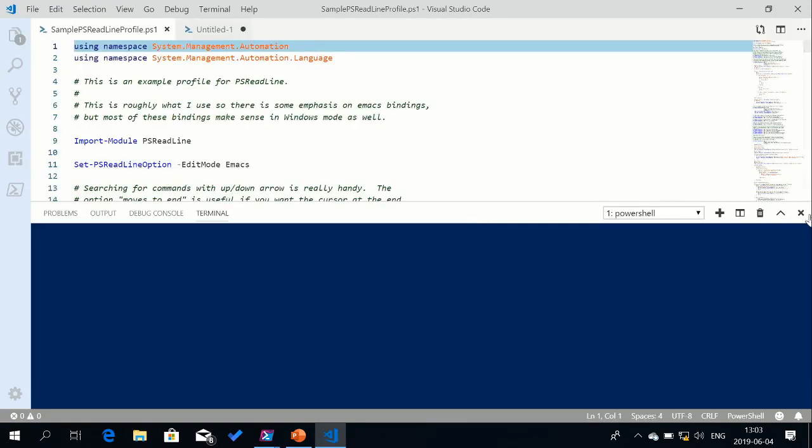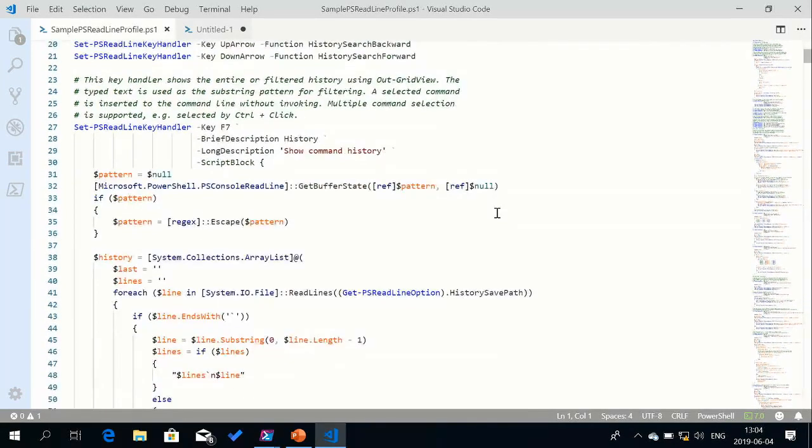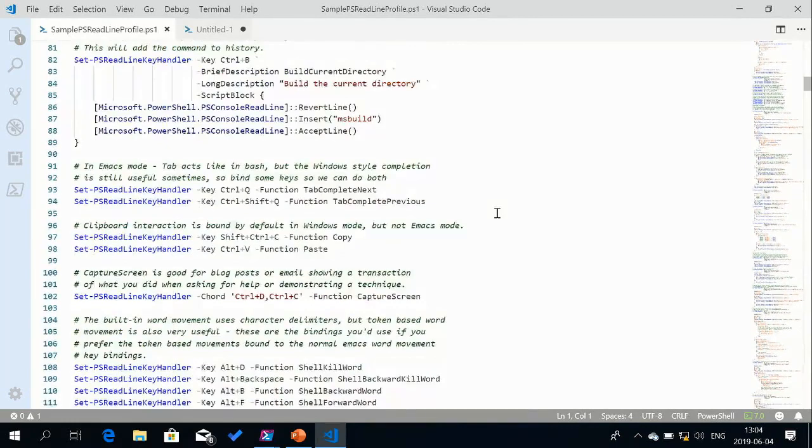we can see there is a whole bunch of stuff that the original author, Jason Shirk, has put in there. These are key bindings that he thought were nice that he's done for himself, but they weren't really what he wanted to put into the default key handlers in PSReadLine. Have a read through.